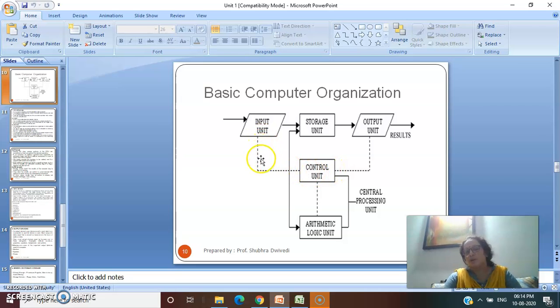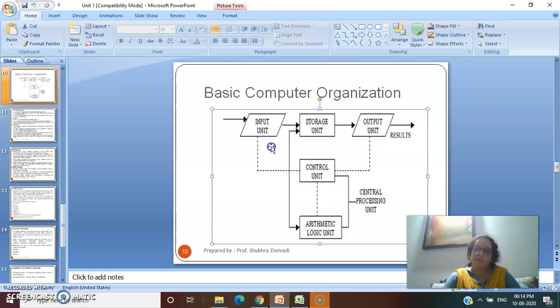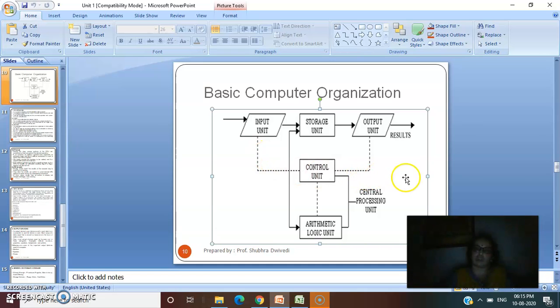It will control the input devices, the input that you are getting, and the output that you are getting. Who will control both of them? Basically, in simple terms you can say that whatever input you are giving, you want the output to be according to your input. Suppose you typed your name and you want the result to be printed on the screen, so obviously your name should only come on the screen, your surname should not come because you have typed your name. So who controls that? Your control unit controls it.